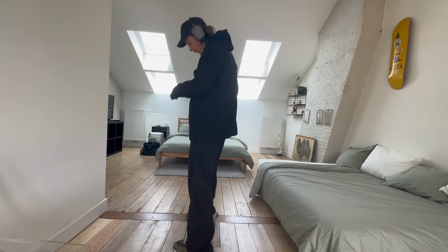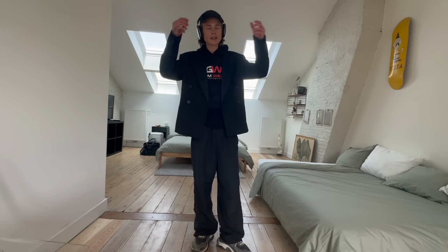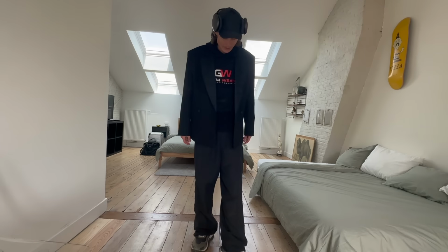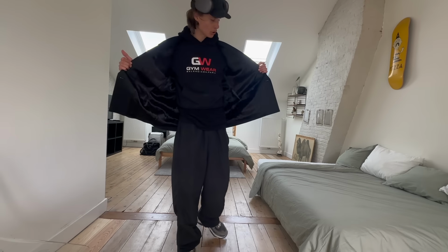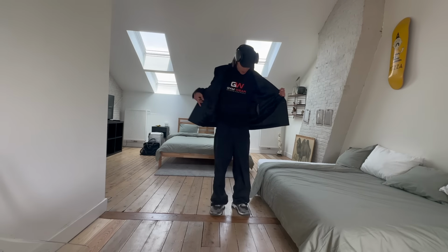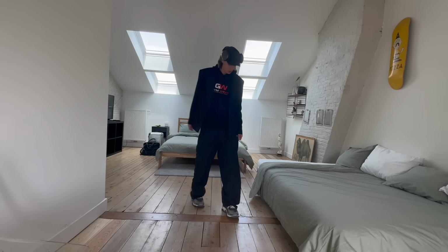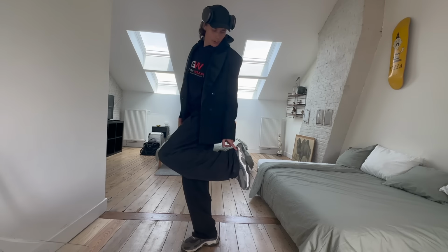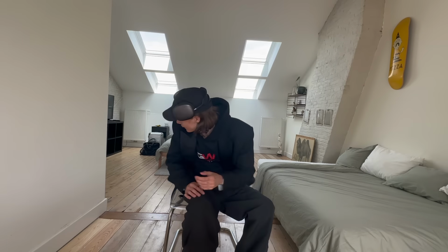Got the Airbnb here. Quick fit check. Been a while since I've done one. All kind of new products that I have on. Been getting a lot of Balenciaga for CLD while sourcing. I found some bits for myself. This is my travel outfit. Got the Balenciaga evening wear special item blazer. Got some just regular panel track pants, you know, baggy stuff. Got some triple S Balenciaga gym wear hoodie, 80% hat, and the CLD AirPods Max.